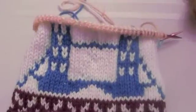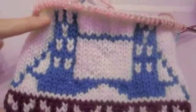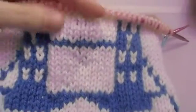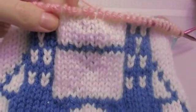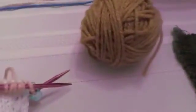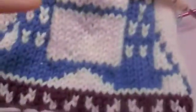Okay, so I'm going to be using this scarf that I've already started, and I'm going to show you how to work with two colors in the next fairisle section. I've already cast on the main color, which is the pink, and my secondary color, which I'm going to show you how to add, is this chestnut color here. So just disregard the rest of this.